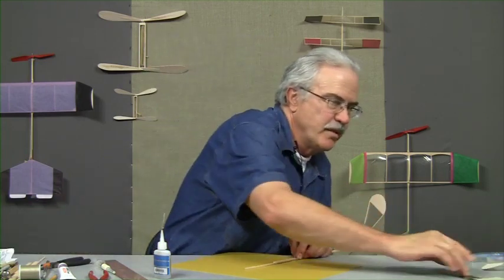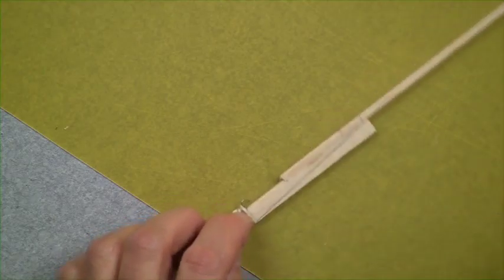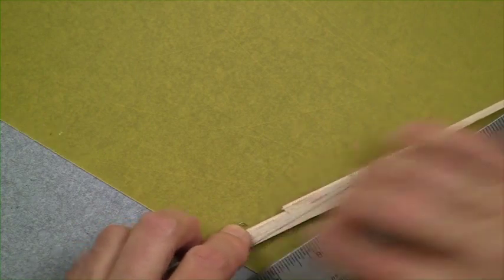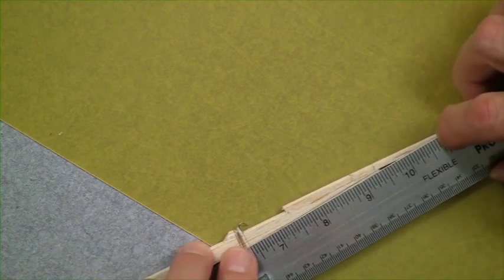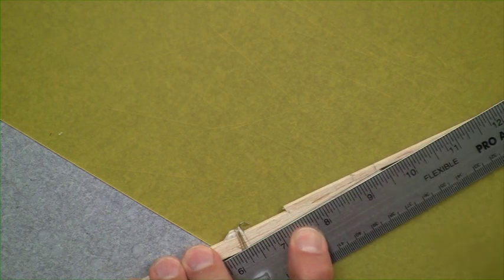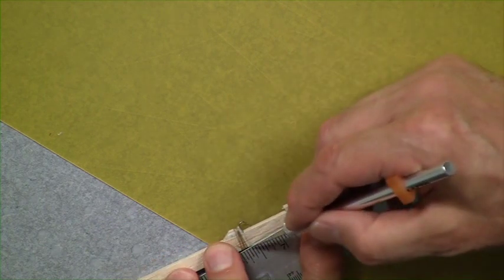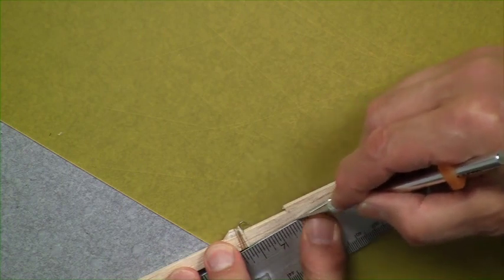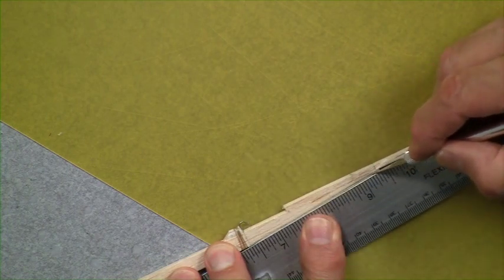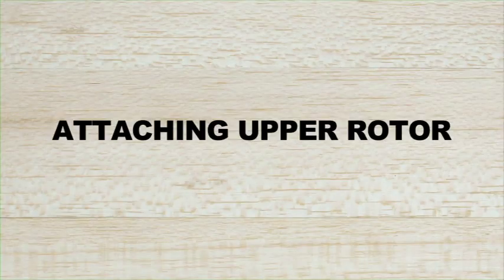And what we're going to do is cut off the back part of this motor stick that doesn't need to be there. Do this carefully so you don't cut the boom off. Actually, you could probably have done this before you put the boom on. But we're going to slice off this excess piece of wood here. Go slow, carefully, slow down there. All right.